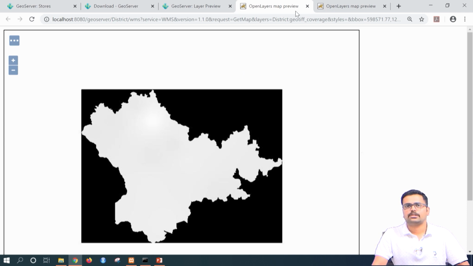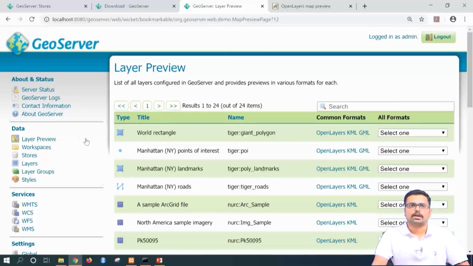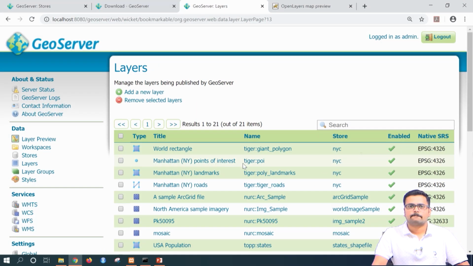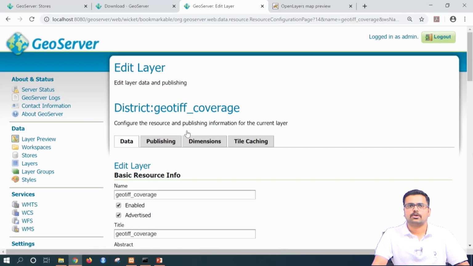If you want to change the name of this particular layer, that is also possible, because at the left it is appearing as geotiff coverage. If you need to change this, you can once again go to layers, and you can come to the bottom, and here you can see geotiff coverage. You can click on that.